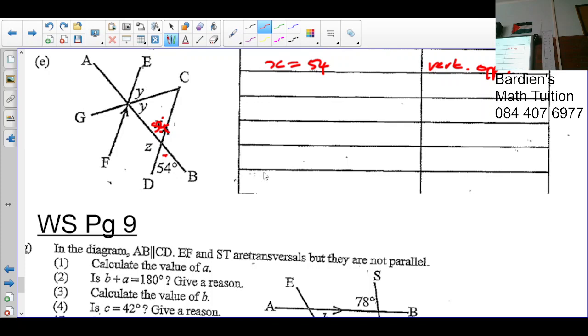z plus 54, yes, equals 180. y? Nice, well done. But let's do y first. Let's calculate y first. There's nothing wrong with doing x first. I'm just going to do it in alphabetical order, otherwise you're not going to get an opportunity to use the co-interior angles. Okay? So then you went with alternate, not so for the z. It's easy to see the z.